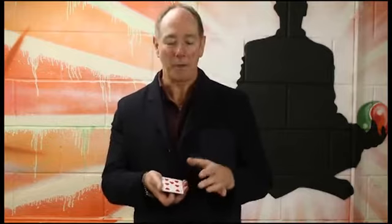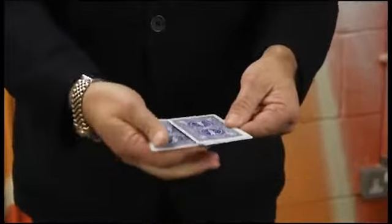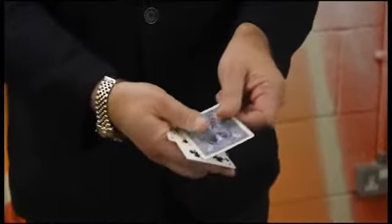Well, the hard way, I'm going to do it the easy way. I just put them behind my back like this, and then I turn each one over. And now you won't be very impressed with that. So, coming close, watch as each seven turns over. That's the first one, the seven of clubs.